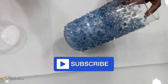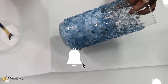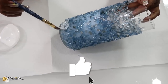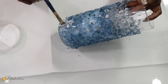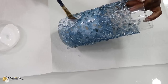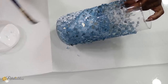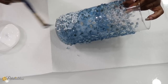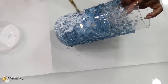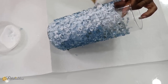Now I know they have spray sealants and all those that you could use, and that's fine, but I try and stay away from the spray as much as possible because of my lung condition. So the Mod Podge to seal it over this way works fine for all my projects, and you have seen. So I will just do this step, but you are free to use other sealants if that's what you choose to do. So I'm just going to continue to spread the Mod Podge everywhere to help seal it up.